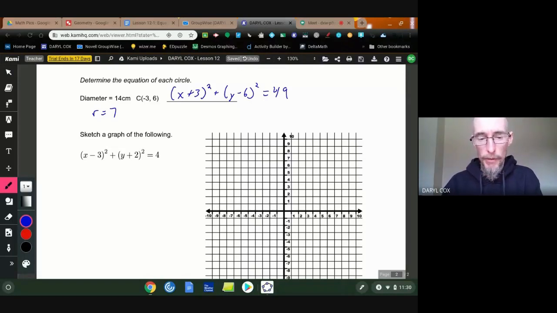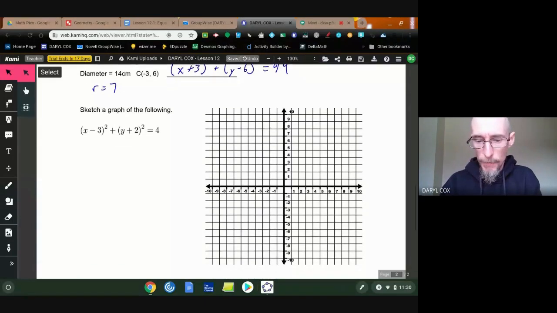Okay, so let's try one more little thing. Let's sketch a graph. Now when you do this on a Desmos assignment, you can actually use your finger to draw on your screen to sketch the graph. For this, a little bit of information we're going to try. And if you don't get perfect circles, don't worry about it. I can't draw a perfect circle either.